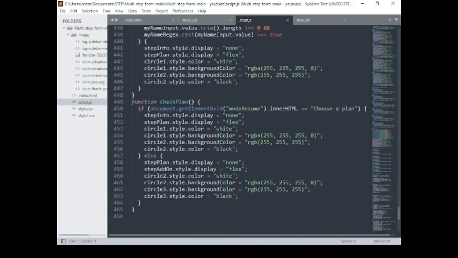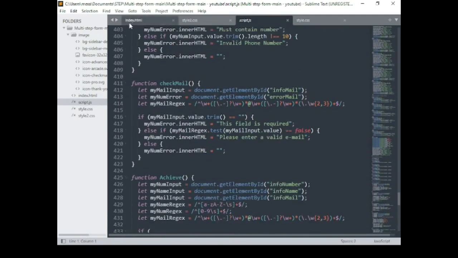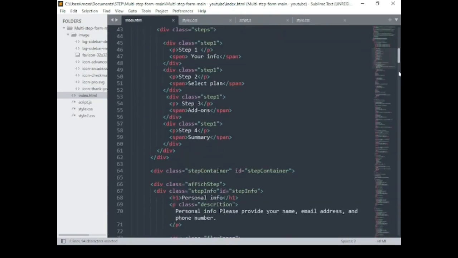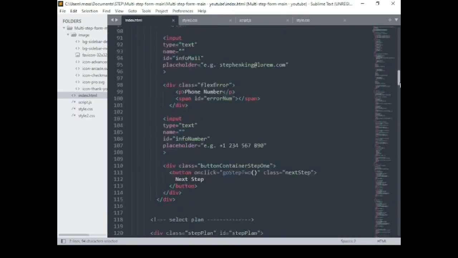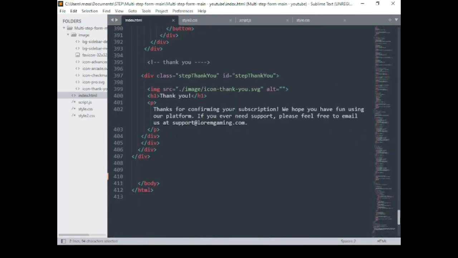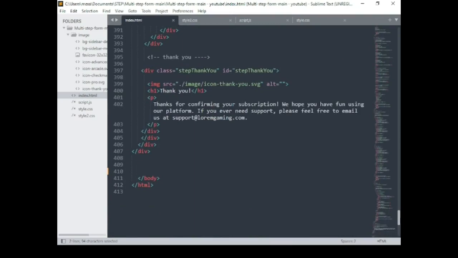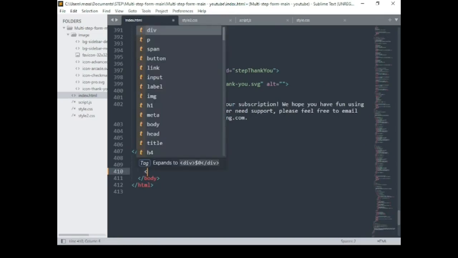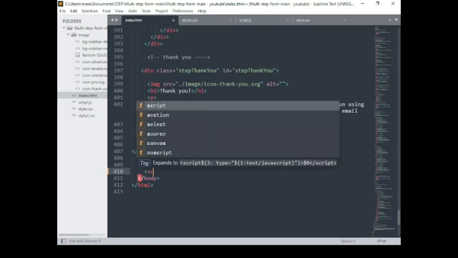Then next, what is very important now is that I link up my JavaScript to the styling, which will happen right just before the closing tag of the body. So let's link up to our JavaScript.